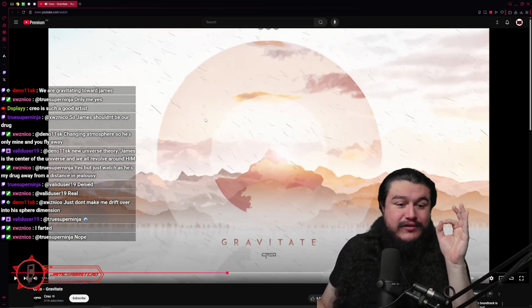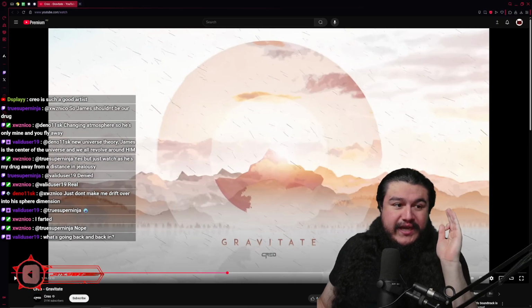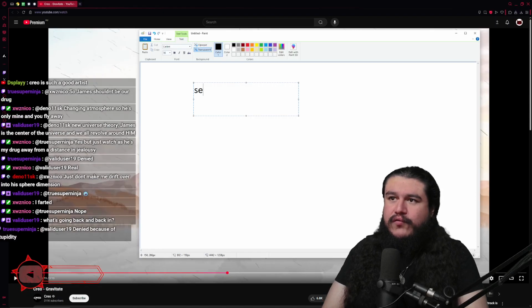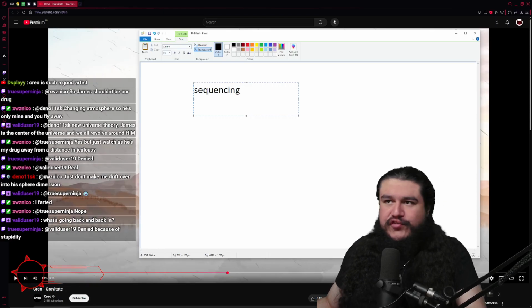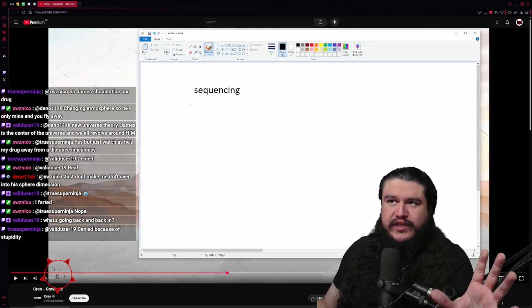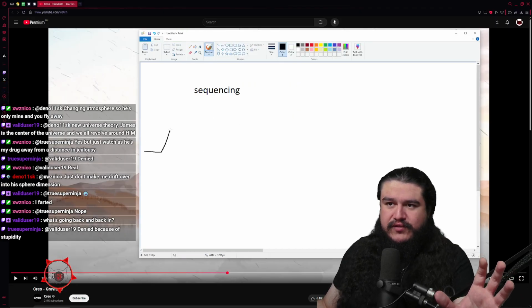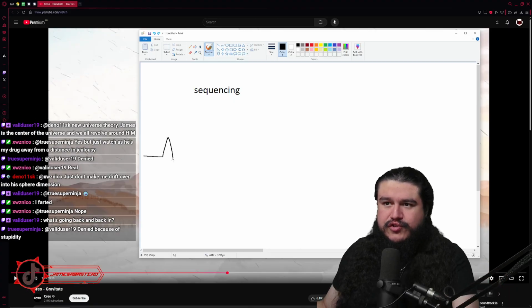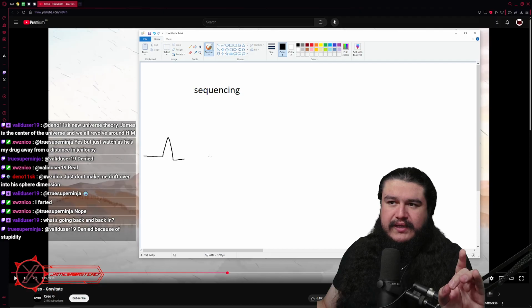And we finally change chords. We engage in sequencing. So we swap the ostinato for sequencing. Sequencing is a way of developing motifs, in which you take your motif, in which case we have this shape over here, and you repeat it.